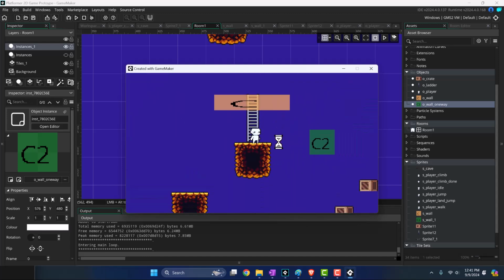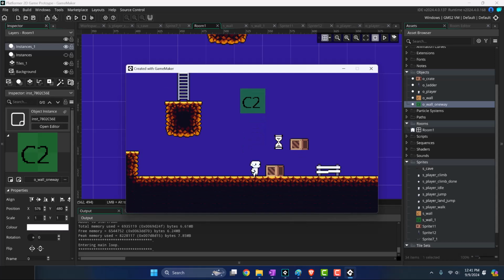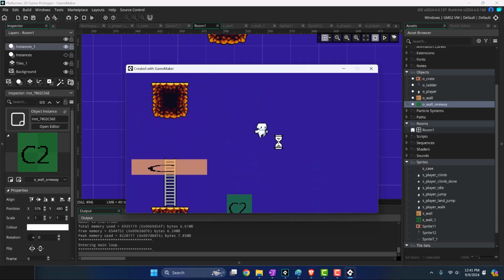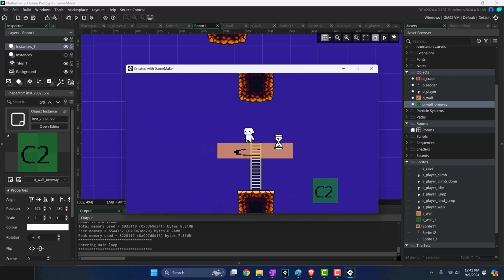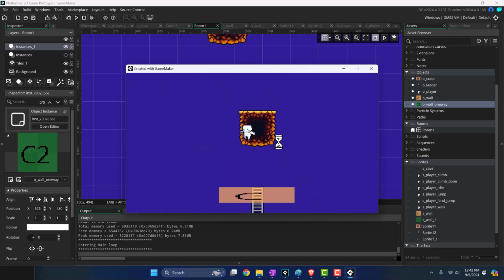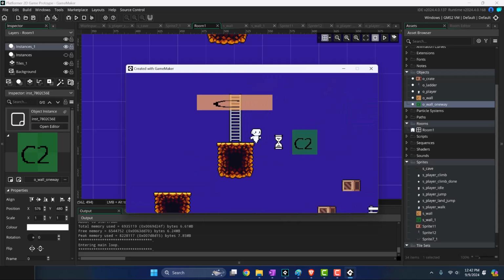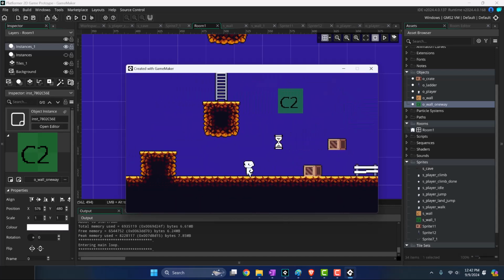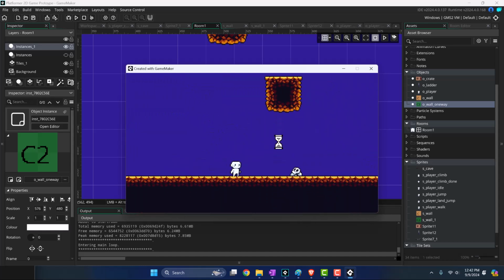So we go up, down, the player falls on its own, go up, you can land on this one, press down, the player falls down, the player can also jump through it. And I don't think we've added collisions on that one yet, but we added collisions on here. And there you have it. That is pretty much the whole tutorial.